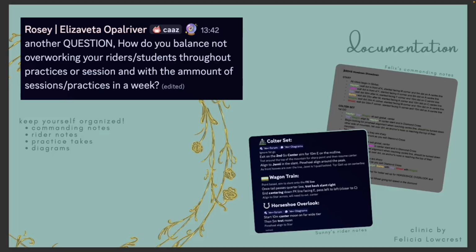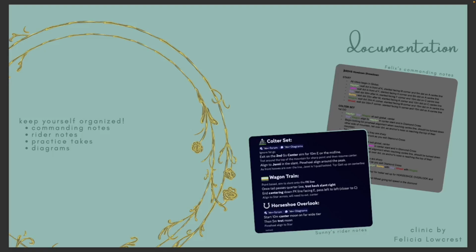So Rosie is asking, how do you balance not overworking your writer students throughout practices or sessions with the amount of practices in a week? I would say consider how many practices you have normally when you're not working on a routine. Say you normally have 2. Then while you're working on a routine, you could have 3. And then maybe the final week when you're trying to record, you can have 4. So don't increase the requirement too much, because that can lead to burnout.